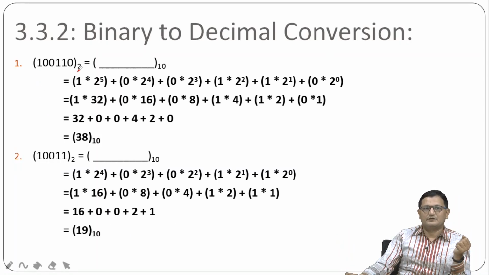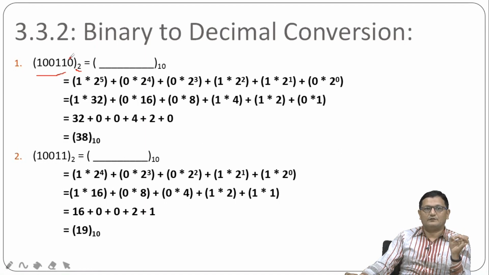So, here I have used 2, which means this is a binary number, and make sure everything here is written in the form of 1s and 0s, right, which means it is a binary number. What we need to do is just convert it into decimal. So, how will you do it? You just count how many digits are there.